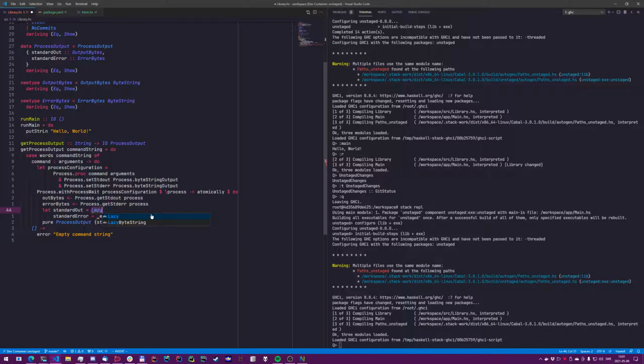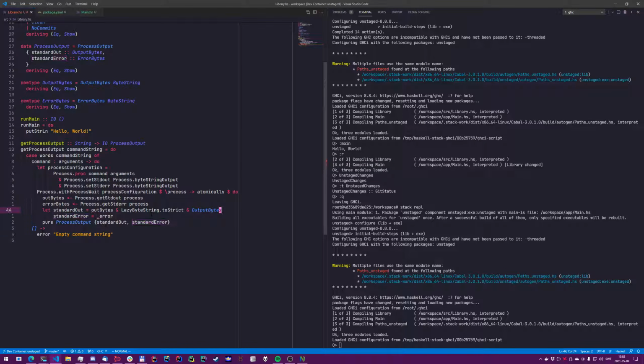So first we're going to say lazy byte string dot toStrict is a function that does this. And I'm going to pass standard out, or out bytes rather, into this precisely as we did before. The reason being, I have a second step where we're going to wrap it in our output bytes constructor, right?